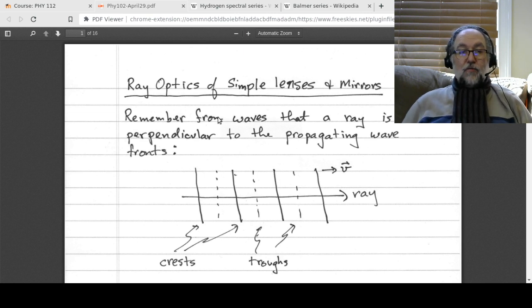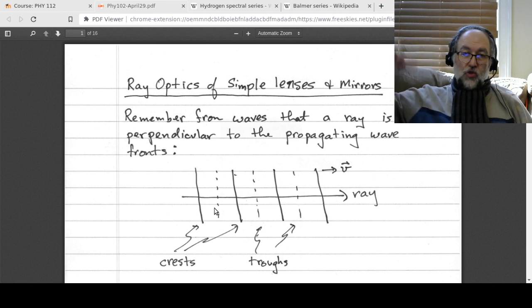Okay, so if you see in my diagram here, we've got a wave, and you can think of this as like looking down and seeing a water tank or something like that. And so you have alternating crests and troughs, and you can see here the solid vertical lines. Those are crests, and I've got them labeled here as crests. And the vertical dashed lines, those are troughs, and so you've got crest, trough, crest, trough, crest, trough, like that, forming a wave. Of course, this is just a snapshot in time.